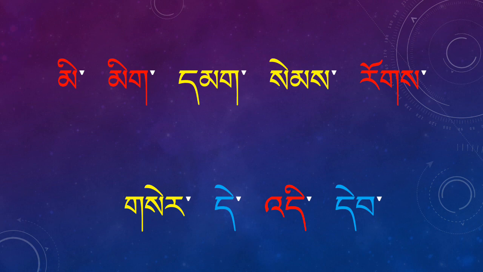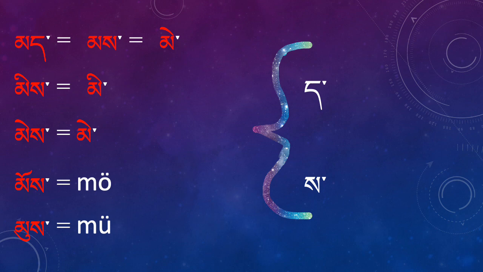Second line, the first word. Ser is gold. Te is that. Ti is this. Tep is book. So that's a bit of an extra for today. Don't mind it too much. We'll see it again. It's quite important and I want you to get used to it a little bit.